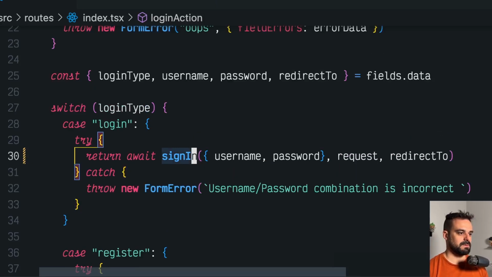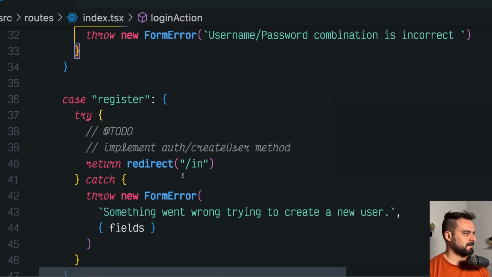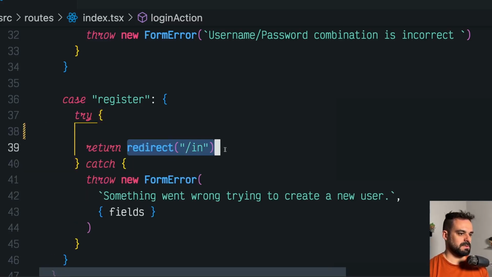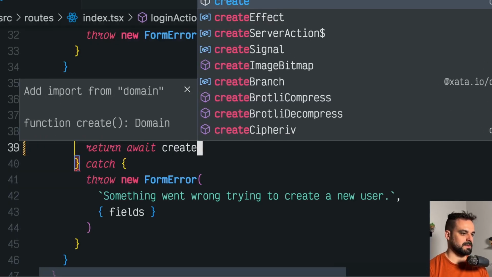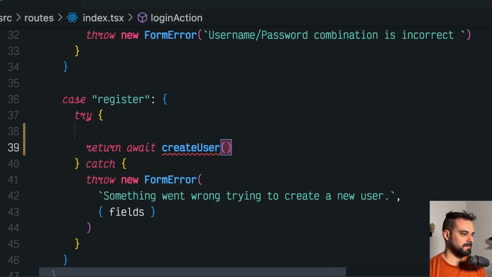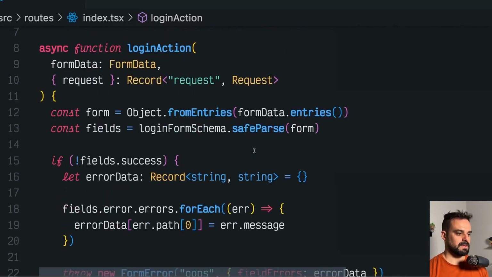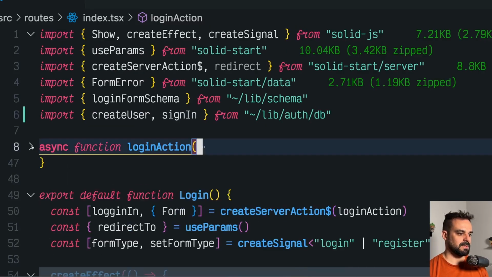So we import it, all good. Sign in is done. And for the register, we need to implement the auth and the create user method. Same thing, await, because it's inside a try catch again, and we're going to attempt to create the user, and we just import the create user.